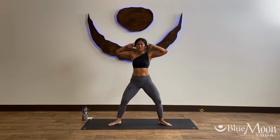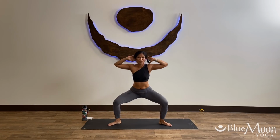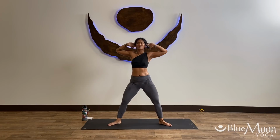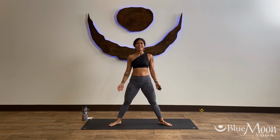Remember, the tighter you squeeze your booty, the stronger the base you have. You need that strong base so that you can twist a little bit deeper. That's really what this is about, strengthening your obliques. Change. That's round one. We're doing so good.